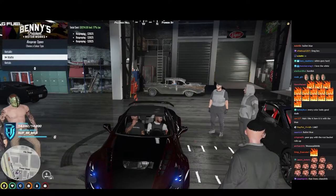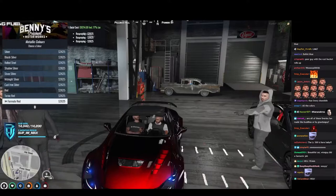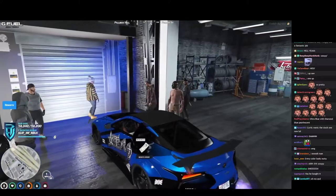Pearlescent, bro. Is it Torino red? Hey man, how's it going? I love the black. I just went for a ride in the back of this, it's crazy. What's the top speed on it? Like 250 miles per hour.